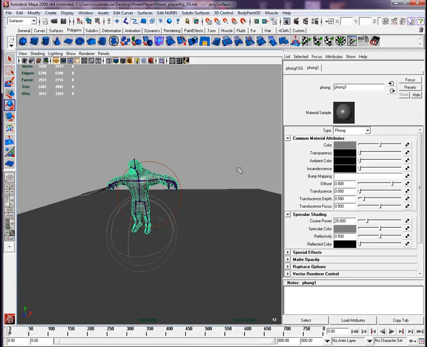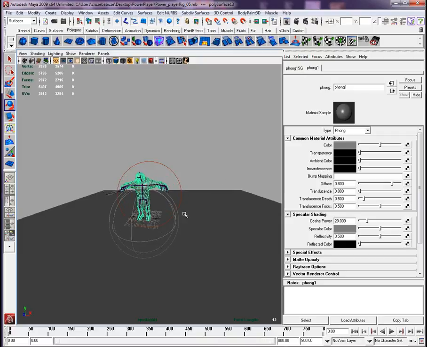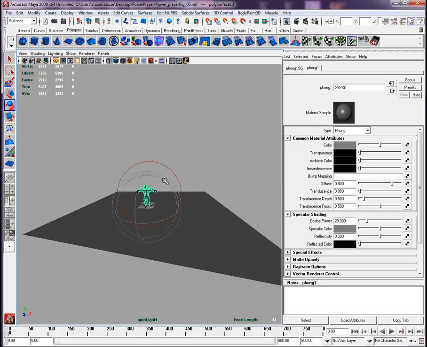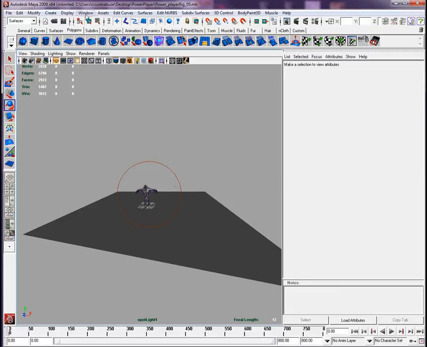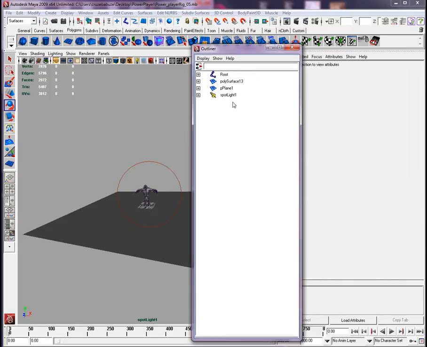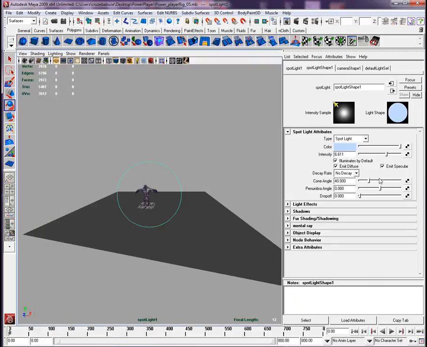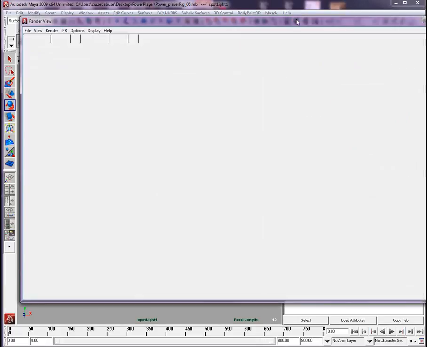Very, very strong, obviously. So let's move away from that and put a little bit bigger on that one, and let's go back to the light. Go to Window, back to the outliner right here. The outliner shows you all the information in your scene. So now let's go back to 1 in the intensity, and let's do a little render of that.